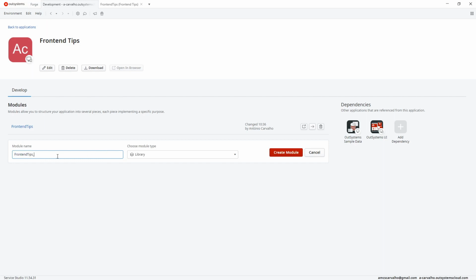Another standard practice is that we add a suffix to the module, like _pat for patterns. We can call it whichever we want, but it's a best practice. So I'll call it front-end tips _pat, for patterns, and it's a library.